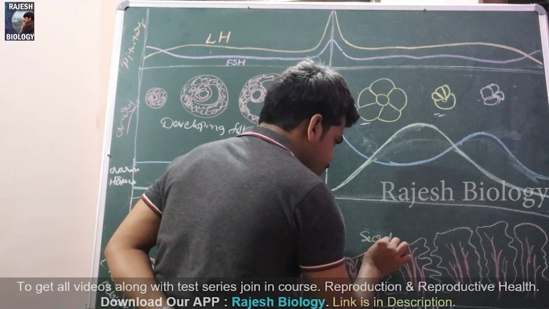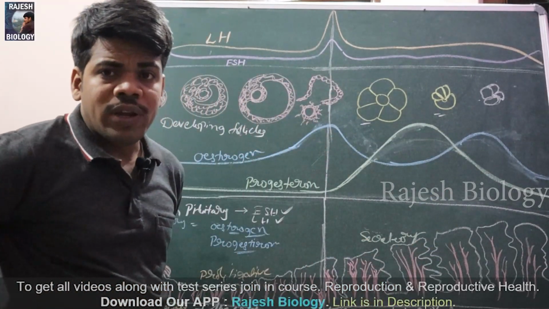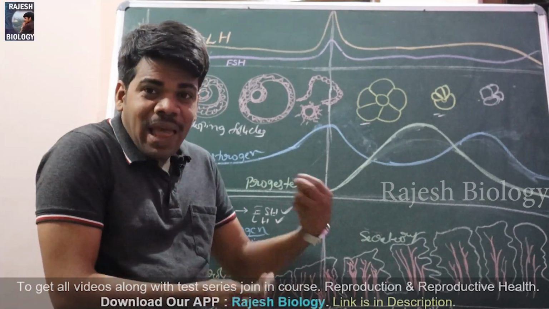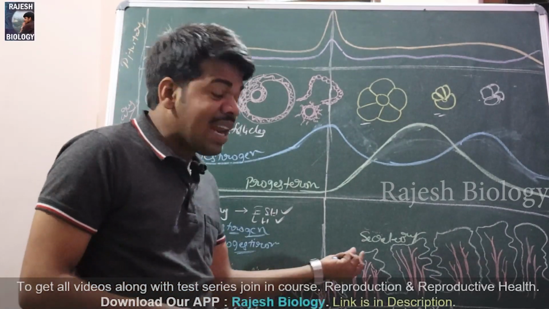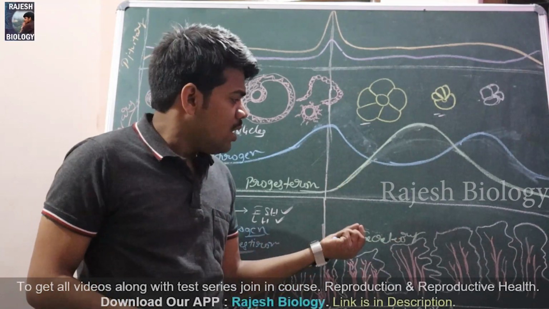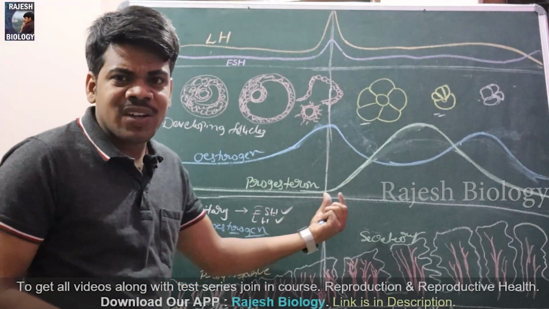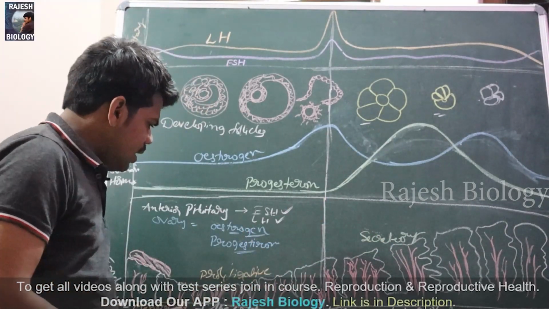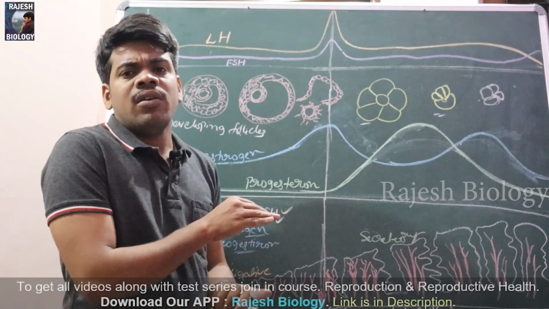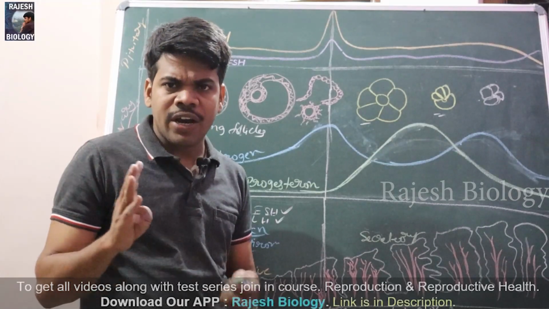Because the endometrial wall is going to secrete some amount of mucus for the implantation of the baby. It becomes glandular. The endometrium wall becomes what? Glandular. So this is called secretory phase. These are the 3 phases of the endometrium, and those are the 3 phases of the ovary. Together we consider there are 4 phases according to our textbooks.